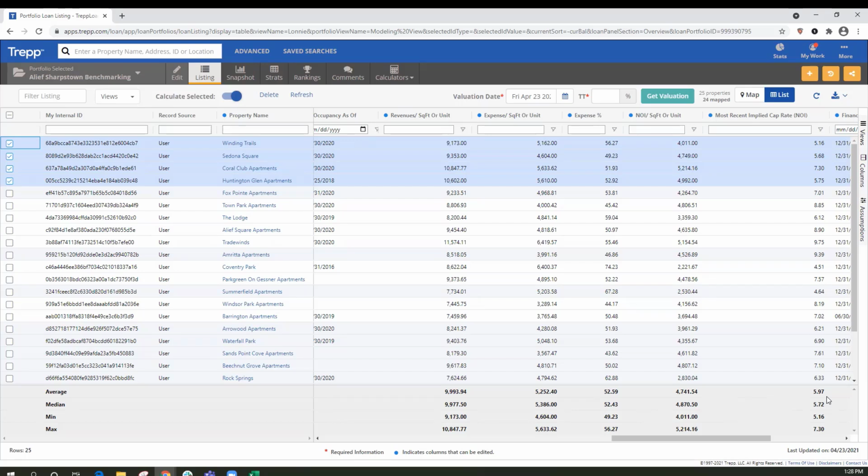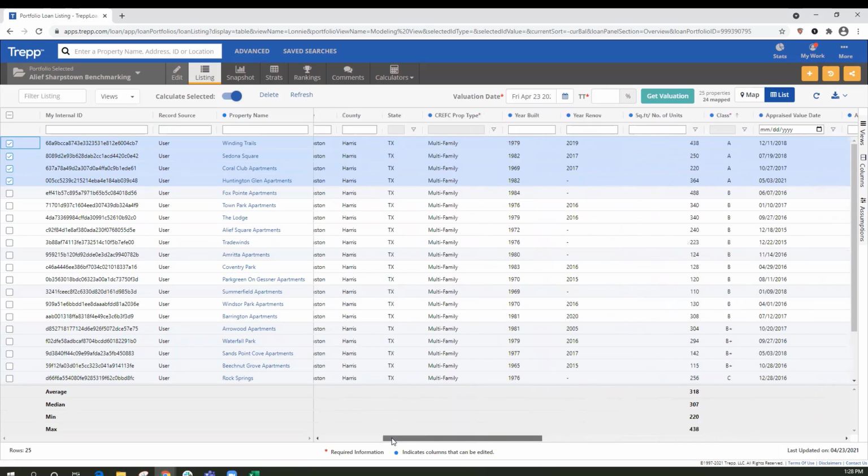So if I were using the TreppLoan platform to source new deals from an acquisition perspective, and I were underwriting potential acquisition opportunities, now I have some real quantifiable data from the marketplace that I could leverage to say, in this submarket for these similarly classed properties, my underwriting assumptions should match or be somewhat close to what the market participants are actually achieving. So in this case, 10,000 at the EGI line, 5,300 on the expense line, and call it 4,700 at the NOI would be a prudent underwriting based on the real data in the marketplace. It also gives you the cap rate information, which is really hard to come by in some markets, which gives you a real-time snapshot of the performance of those assets.